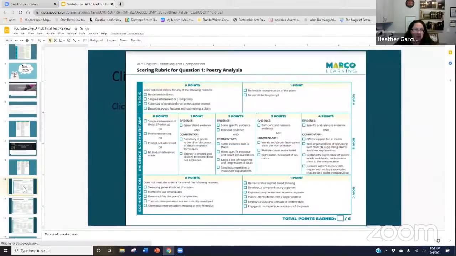Okay. So the scoring rubrics for AP literature, right? They're all the same for all three essays. So you have that thesis point at the top, row A, and you need to make sure that you are definitely earning this thesis point, which we'll talk about here in a little bit. But this thesis point, oh my goodness, if you don't have a strong thesis, it's going to be really challenging, not impossible, but challenging to get a 4 in evidence and commentary, because that hub of your essay is missing.